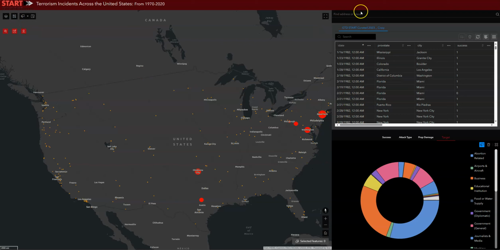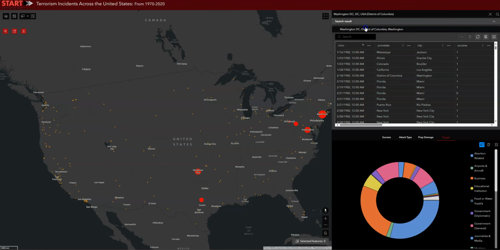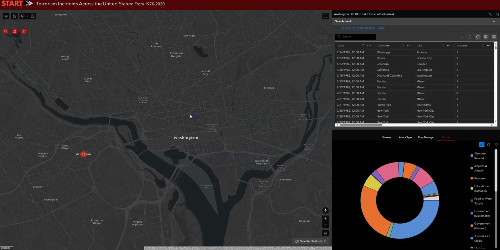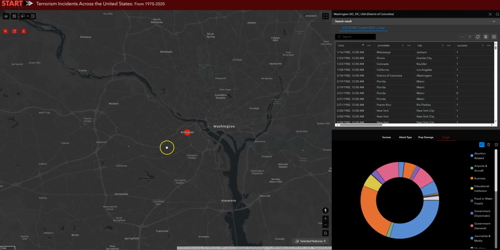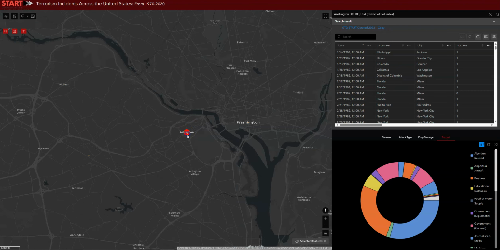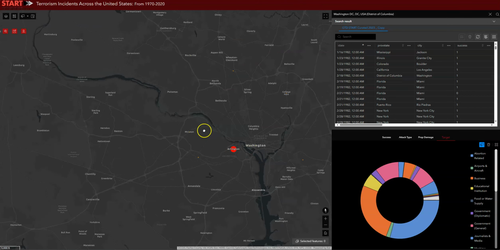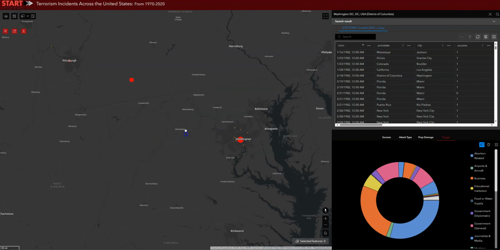And lastly, you can also find a particular location. So if I want to find Washington, D.C., it'll come with a list of recommendations, and it'll zoom to that location as requested. It's going to zoom in a little bit further than is preferred, but at least you can know exactly where you're going to, so that way I can zoom into the area and just look at that particular area of impact. And as you can guess, this major attack here was part of the 9/11 terrorist attacks. But it's counted as a separate event, despite it being on the same day as part of the same organization.